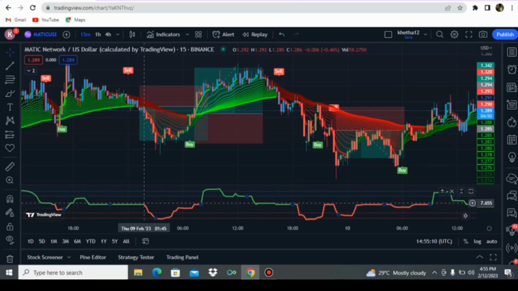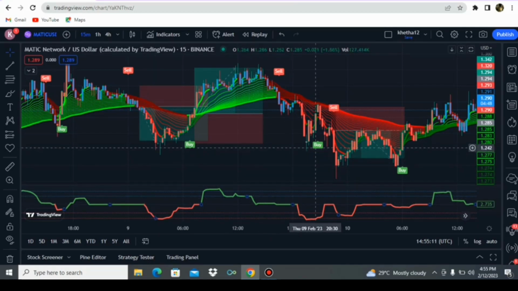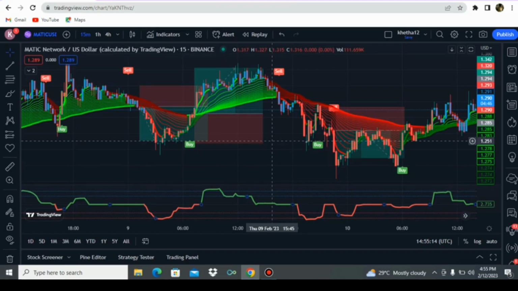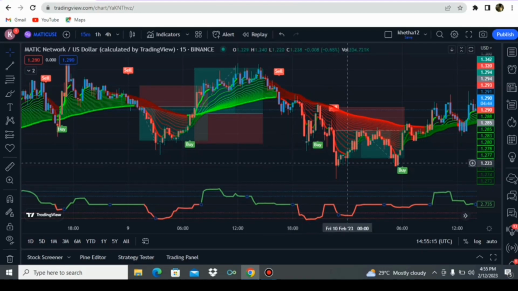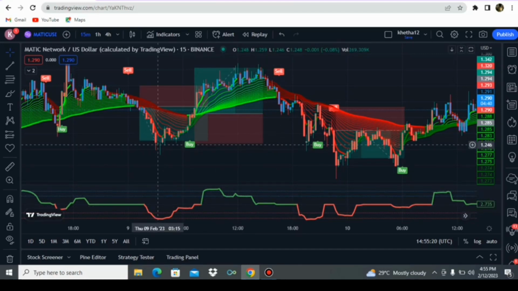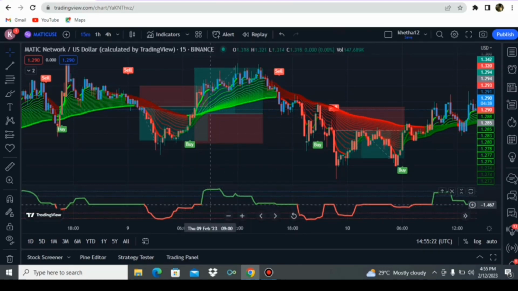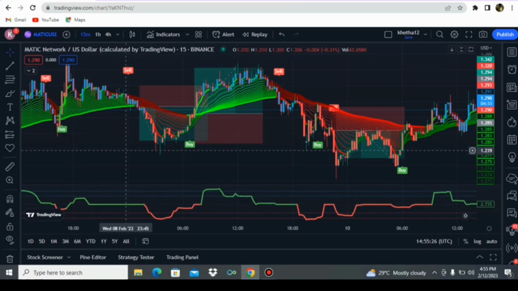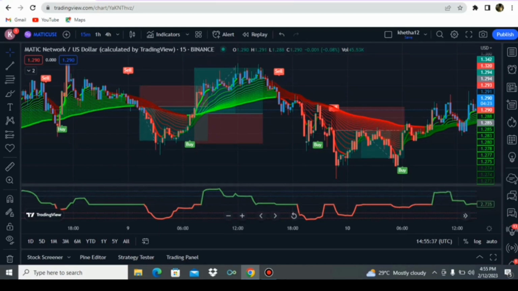This indicator looks more accurate, so I'm taking all the trades. If the indicator becomes a straight line, I avoid those signals that appear on the chart. But if the indicator is pushing down or pushing up, I follow those signals.